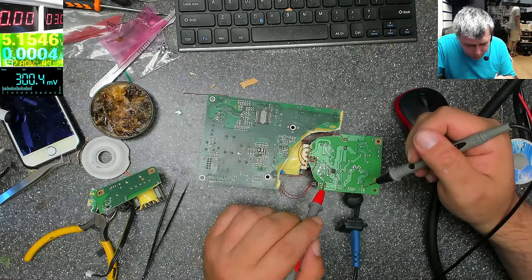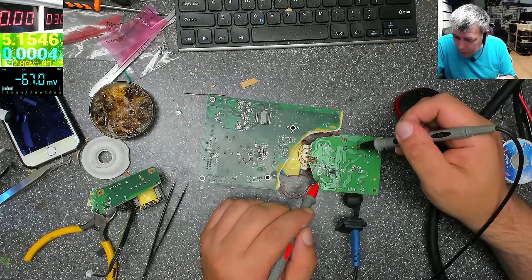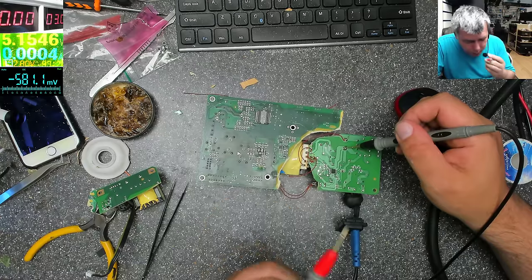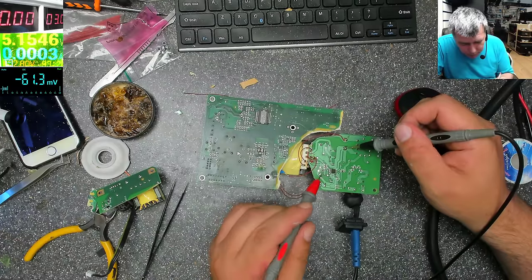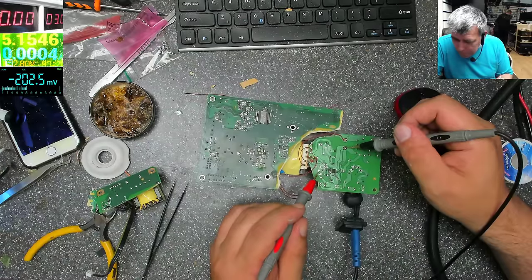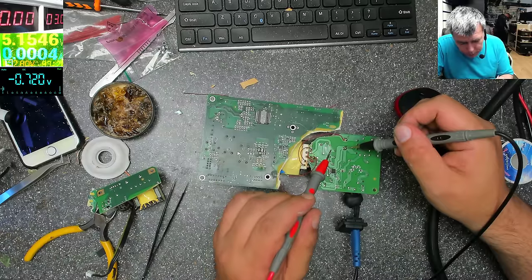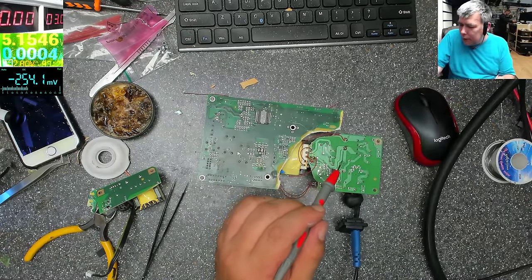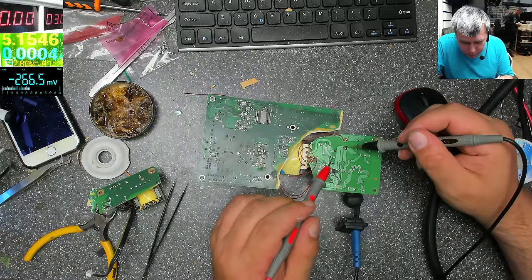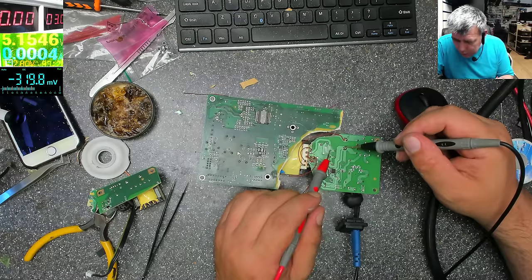Here, and after that I have a diode here, okay? Yeah, and ground. And it's going up and down, so I believe our power supply is limiting. The question is why? And that's the high voltage, yeah? Let me switch on 1000. It's on 1000.